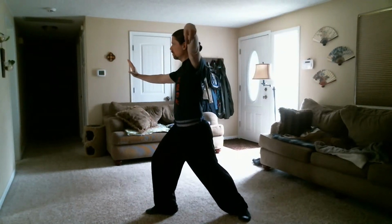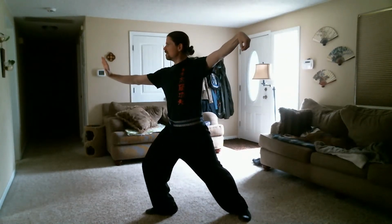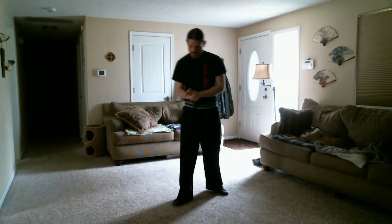Now we're in a side bow stance. You'll notice because we pivoted earlier until our right toes were facing the screen, and our left toes are facing to the side. So we're in that kind of open side bow stance with our hips facing the screen as opposed to a forward bow stance. Okay, back hand, ear height, front fingertips, nose height. Okay, nice and extended. Right, keeping your back straight as well. All right, very good. Let's do that one a couple more times.